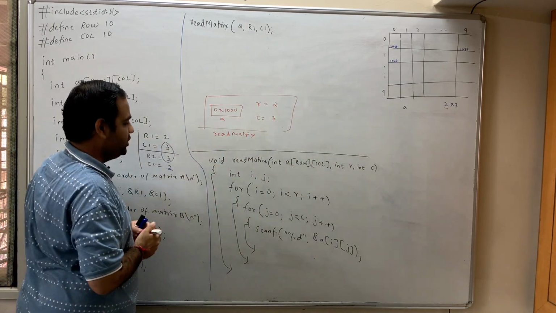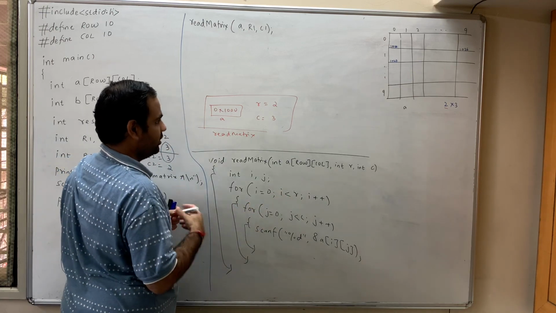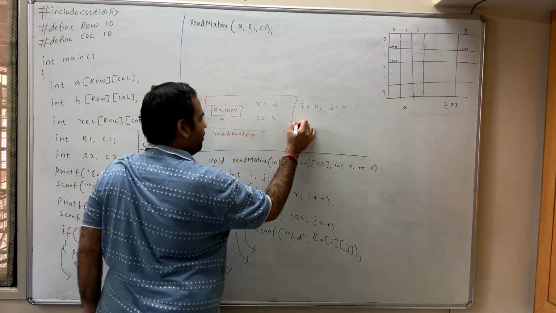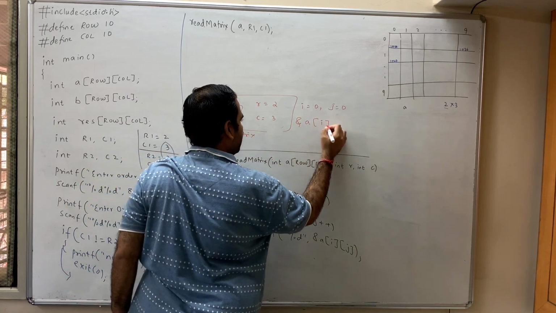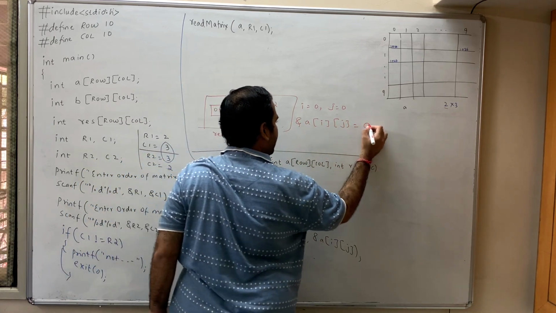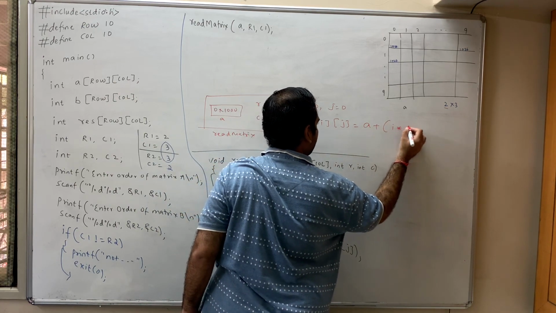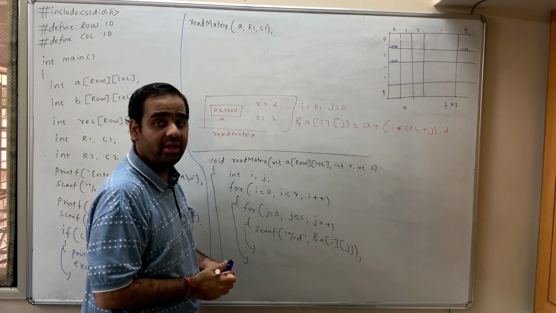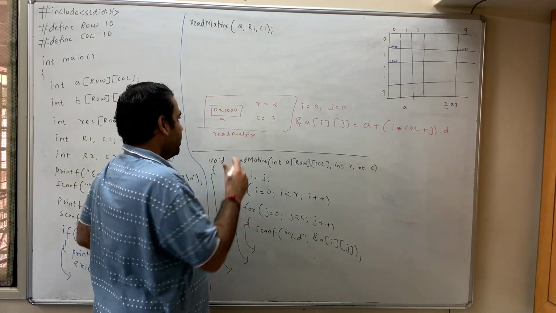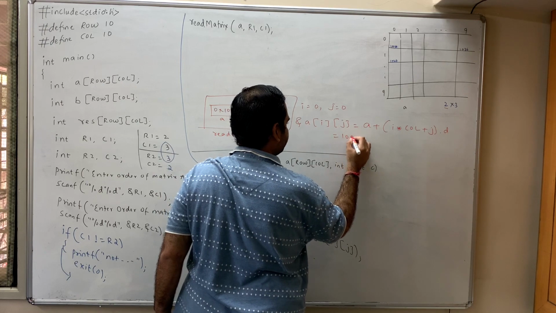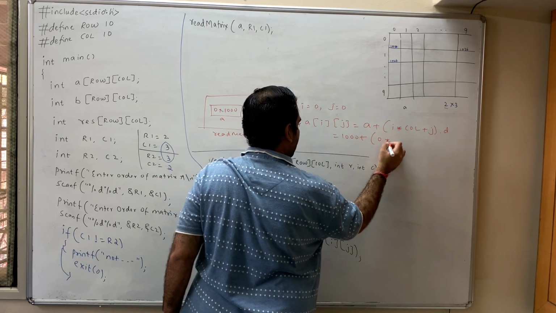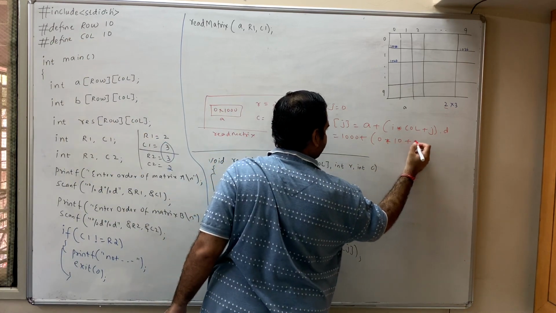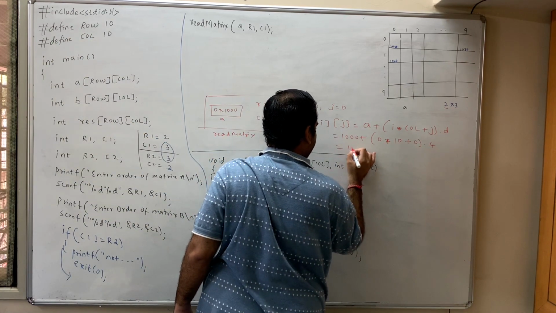Now you say I is 0, 0 less than 2, yes. J is 0, 0 less than 3, yes. Now what is ampersand of A of ij? Already I have derived the formula. It is A plus I into total number of columns plus j, and the compiler multiplies with the scaling factor d. What is the value of A? It is 1000 plus the value of I is 0, and how many total number of columns are there? Here it is 10, plus the value of j is 0, into 4, it becomes 1000.